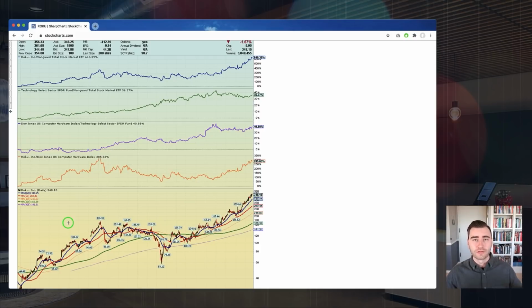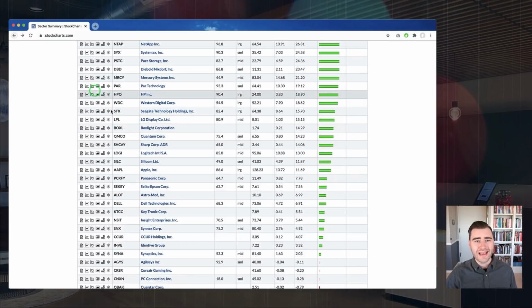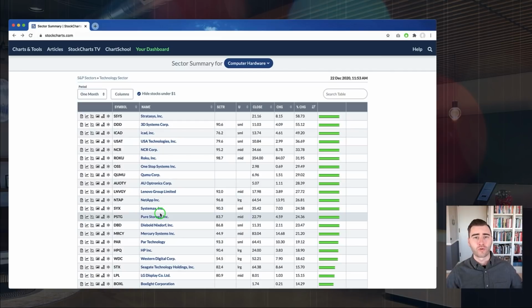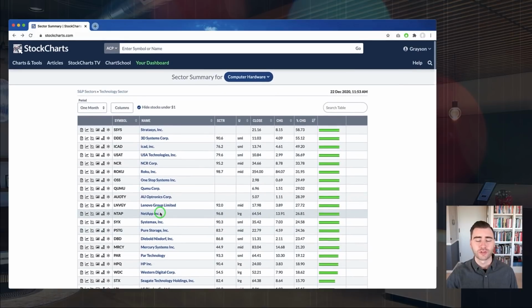So again, that sector summary page, we'll go back to it now. It's a great way to find individual names that are working. It's great for market analysis overall, but also fantastic to find individual names that are outperforming at the sector level, the industry group level, and the individual stock level. So a fantastic stock picking tool, a great one to add to your research toolkit. Now, there's a menu up at the top of this page as well that you can use.